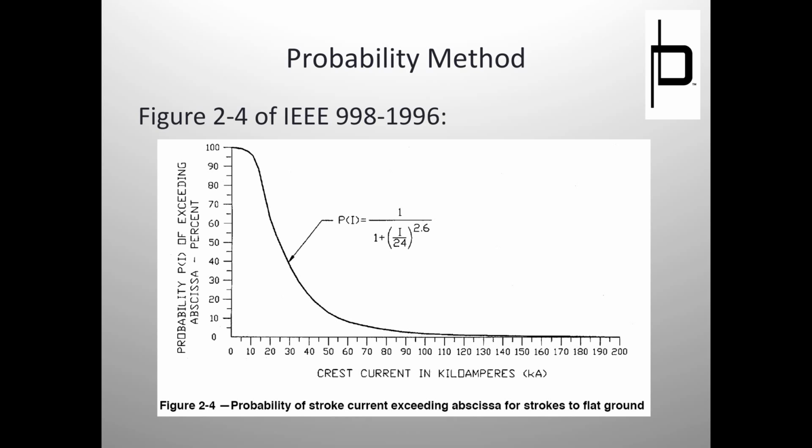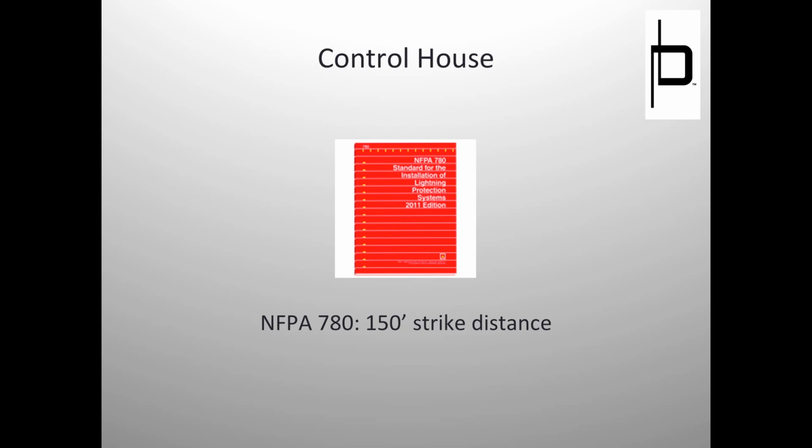Right. Okay. Now, you asked about a control house. Control house also doesn't have a BIL. Right? So there's two thoughts on control houses. A lot of control houses are metal buildings. So they themselves are metal, you've created a Faraday cage, which we just talked about as being protected. However, though they may be considered Faraday cages, when lightning strikes that building, it's not an ideal Faraday cage. It's not a perfect Faraday cage.